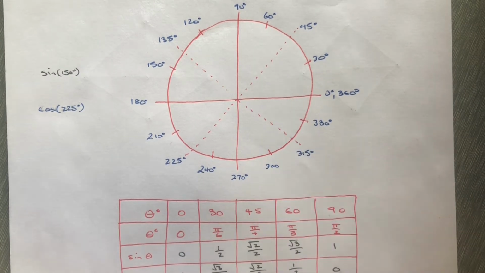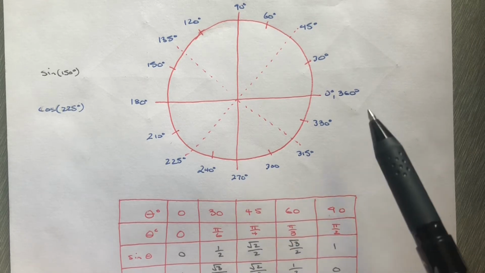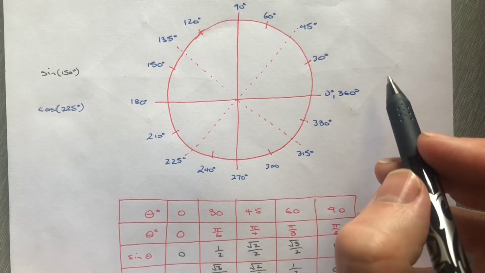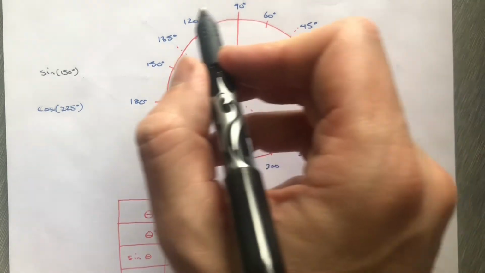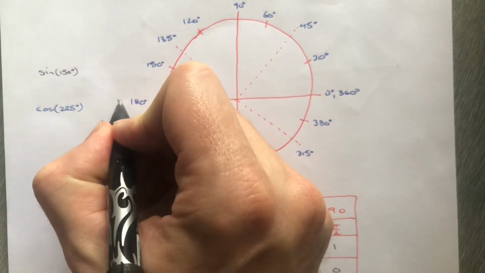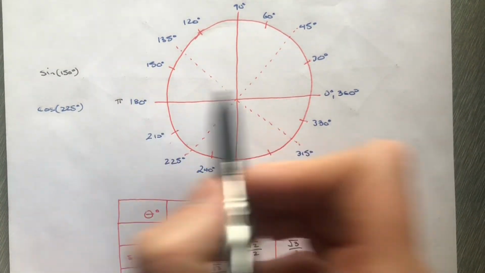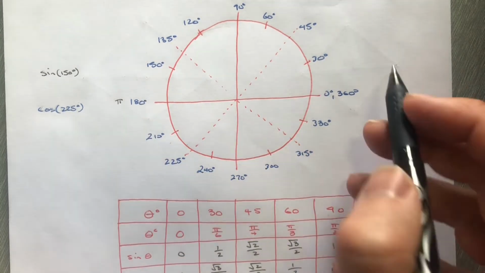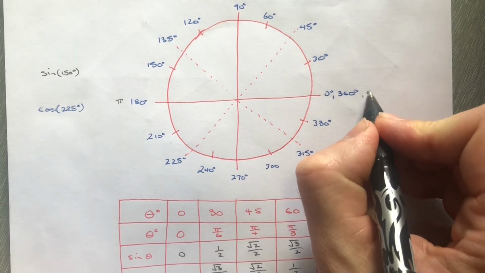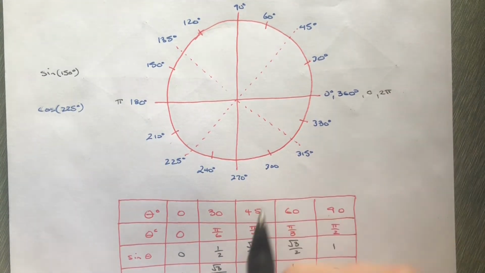Now, we're reasonably familiar so far with degrees, which is awesome. But remember when I spoke about radians, they're just another measure of an angle. Okay, now hopefully you remember, in radians, half a way around a circle was pi. And if you go the whole way around a circle, it's going to be 2 pi. So this is also 0 and 2 pi there.